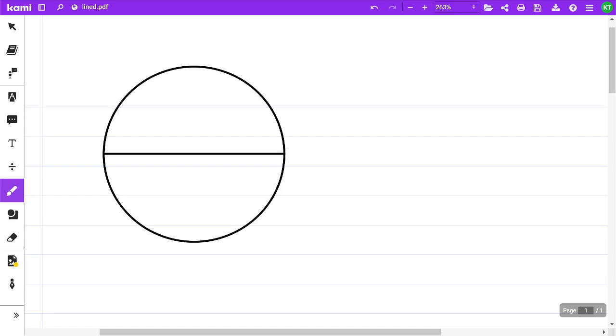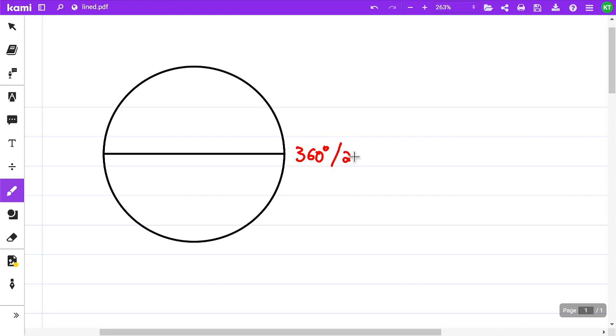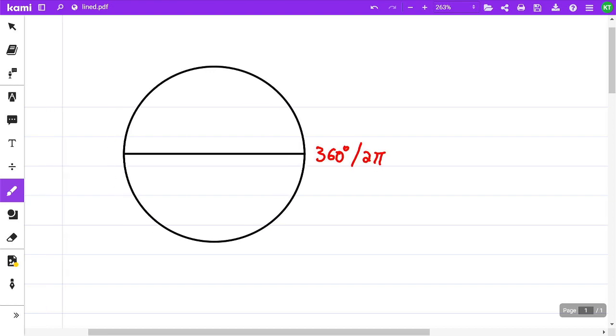So in this video, we're going to be talking about conversions from degrees to radians and radians to degrees. And to begin, we're just going to look at a circle so we can figure out where our formulas come from. So we know a circle is composed of 360 degrees, or you can also think of it as 2 pi. And that means half of a circle would be 180 degrees, or just pi. So we know that 1 pi is 180 degrees, and that 180 degrees is 1 pi.